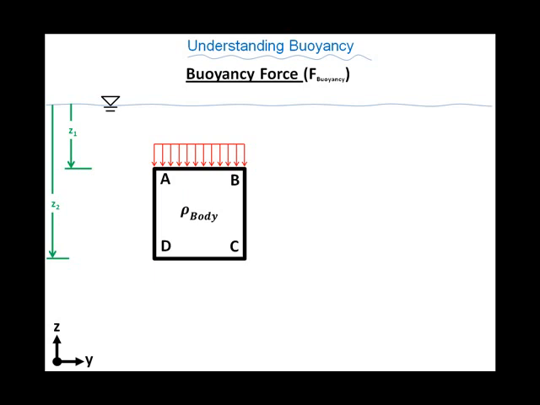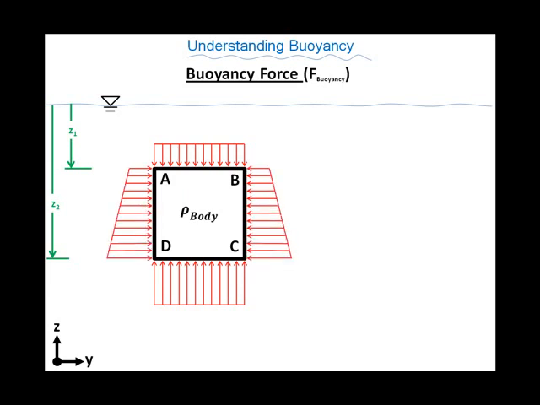So I have a uniform hydrostatic pressure distribution on face AB, and again it acts inwards on the body, so it's pushing down. Then on face DC, I have the same thing, except it's acting upwards because it acts towards the body, and it's uniformly distributed with obviously a greater value than the pressure on face AB, because it's at a greater depth. On the sides, I also have a pressure distribution, which you could consider a ramp load. The pressure increases as we get deeper and deeper on the sides, but it's equal on face AD and BC.